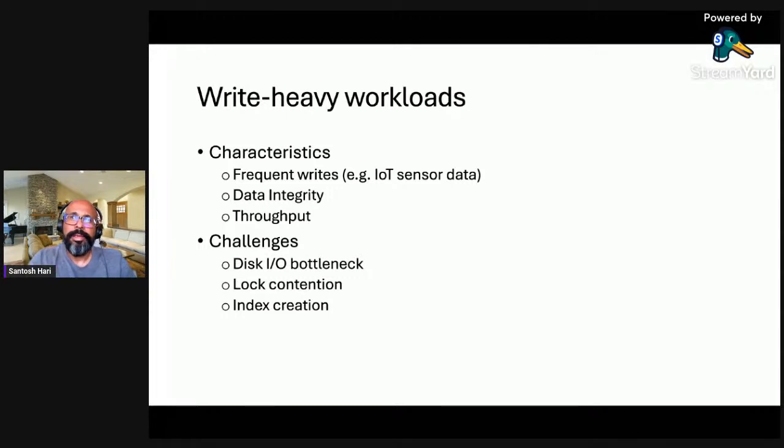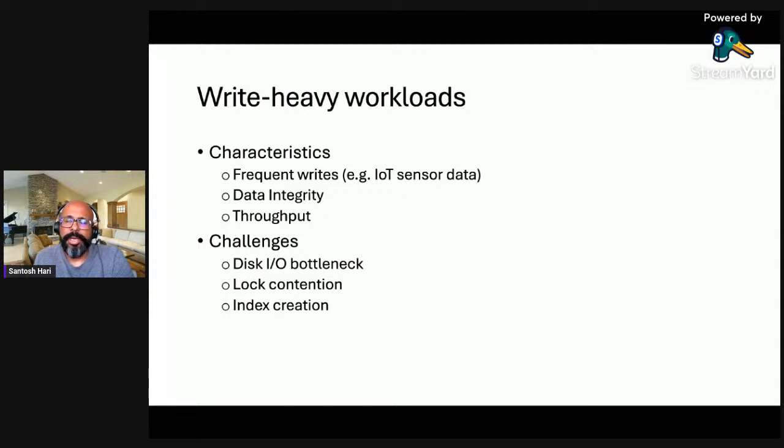And then you must also handle high throughput for write operations without significant delays. So write heavy workloads have a different type of challenge, which is they can cause disk bottlenecks, which lead to performance degradation. You can get locks on database resources during writes, which can cause slowdowns. And then you have to constantly keep maintaining indexes as the data comes in.